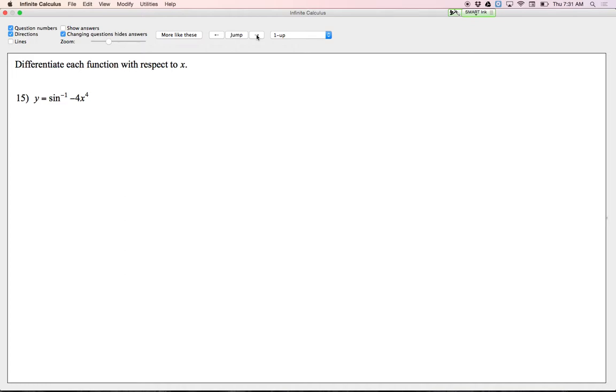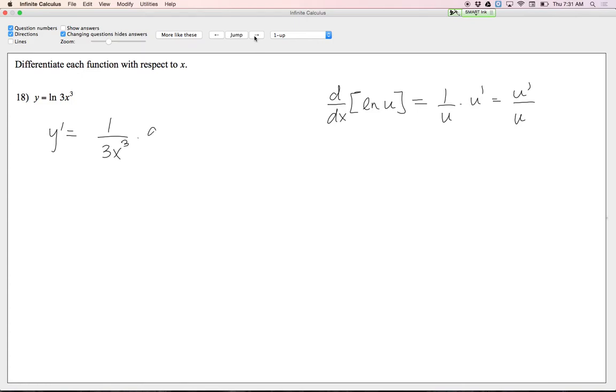Okay. 18. What's the derivative rule for natural log? Yeah, derivative rule for natural log of u would be 1 over u times u prime, which some of you just say u prime over u. It's the same way. I usually just go 1 over u and then times the derivative of the inside. That really doesn't matter. So anyways, y prime is 1 over 3x cubed times the derivative of 3x cubed, which would be what? 9x squared. So we're going to have 9x squared over 3x cubed. It does simplify. 9 and 3 divide out, so you get a 3, and then you get an x on bottom. Okay?